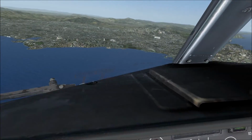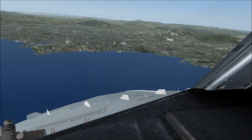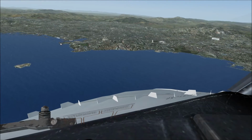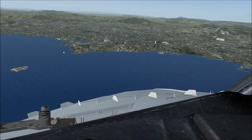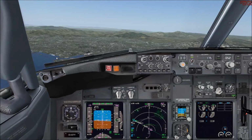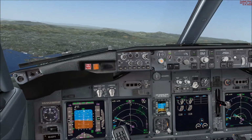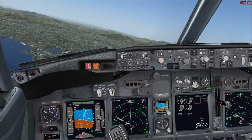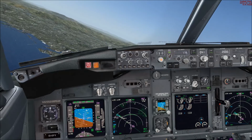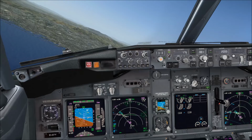Let's have a quick look outside. We can see Basilique Notre Dame de la Garde, and the harbour here in Marseille as well. All very nice. Amazing that these are in the scenery as just WRBX Global. Back in the flight deck, we can set the next altitude, 2,000 feet, and we're turning on the radial 178 inbound towards Mike Romeo Mike.